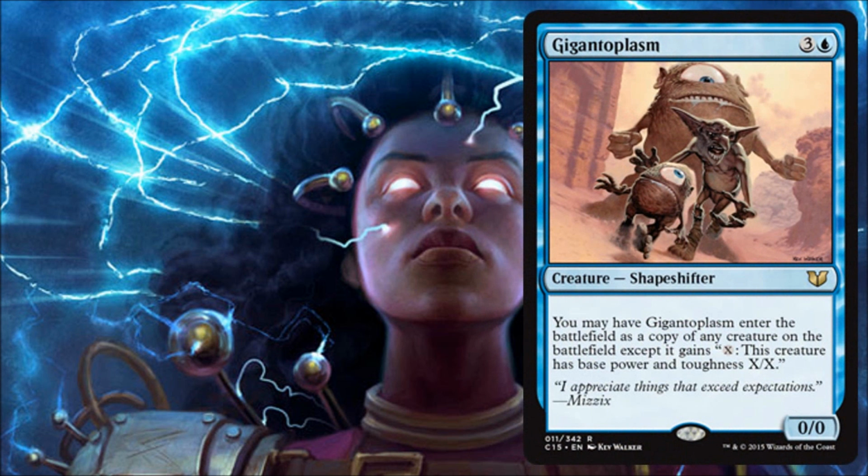Next we have Gigantoplasm. I talked a lot about this in the spoiler video, if you saw that. I really love this card. It just kind of hits home for me, I guess, because I used to play a lot with Clone. But this is Clone with upside. You get to clone something, and then on top of it, it gets the clause X, and this creature has power and toughness base XX.